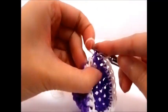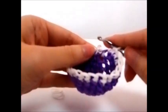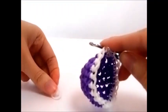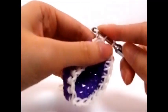Okay, so I've completed my first round of white. So you need another 2 rounds. So to start the next round, I'll just start with you. Put your hook through your first stitch of that previous round, and you want to start it off with a single crochet. Yeah, I took the band from here so I know how many rounds I'm doing.